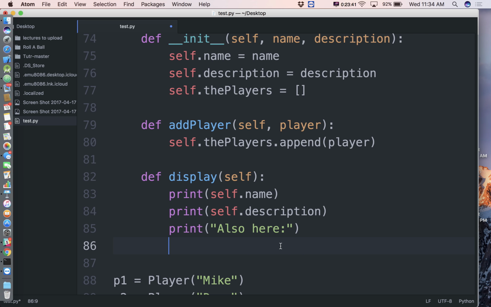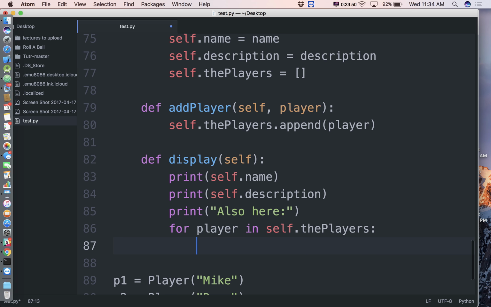Okay. We want to do a for loop, so kind of our for each loop. So maybe for player in self.players. We've seen that version of that, right? The "in" thing in a collection. All right. So for player in this collection of players, each time through, this variable player will be a different player. Now, what's the minimum number of times this for loop will run? Zero times, because we may have nothing in our list.